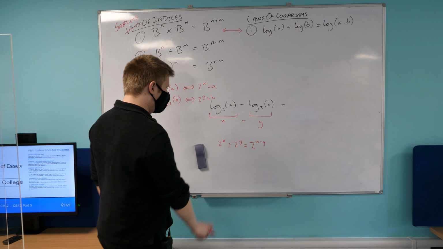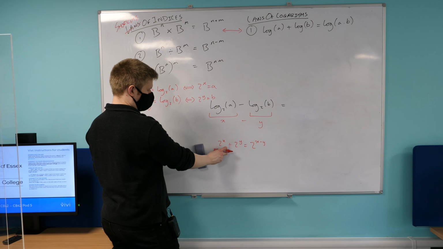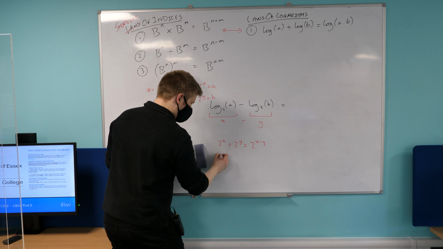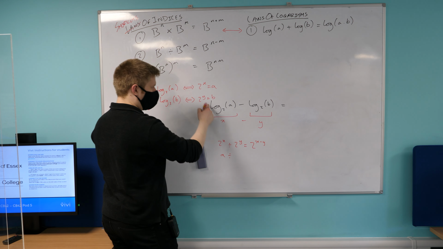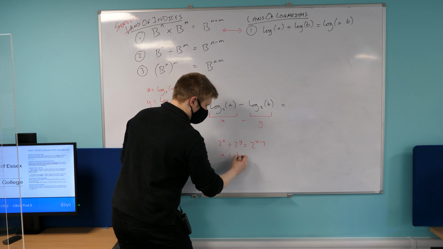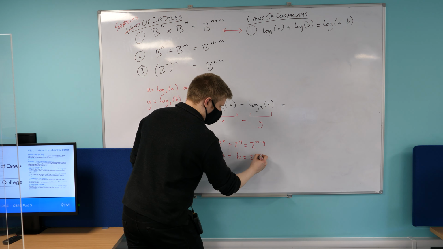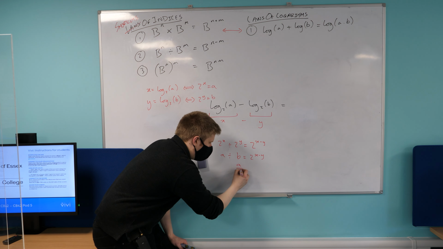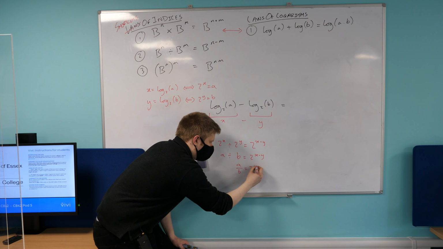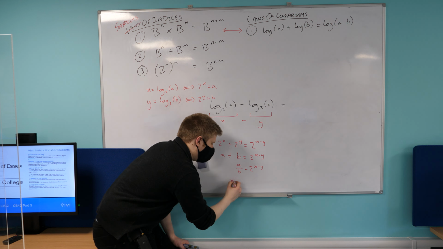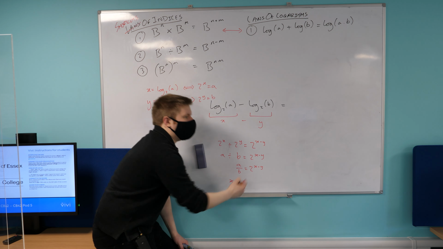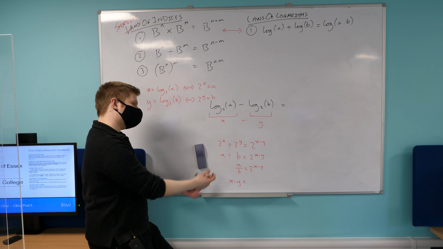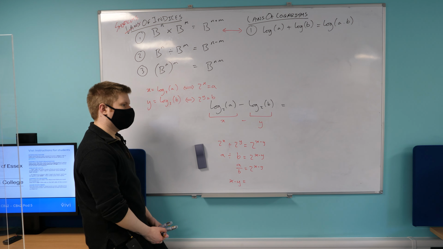So therefore, I know that 2 to the power of x is just a, and 2 to the power of y is just b, and that's equal to 2 to the power of x minus y. Now I guess I could write this, if you like, as a over b rather than a divided by b. So if I just wanted x minus y as the subject, I wanted that power as a subject, could you put it back into logarithm format for me?